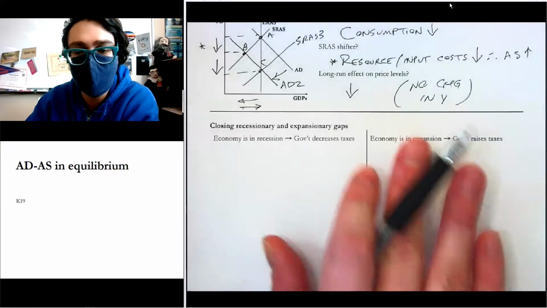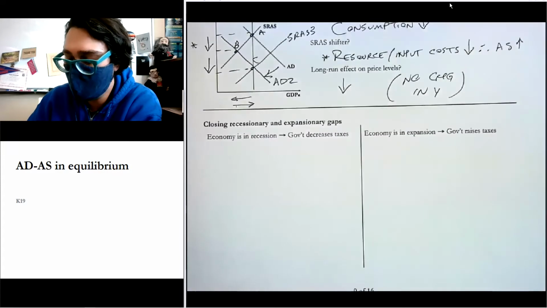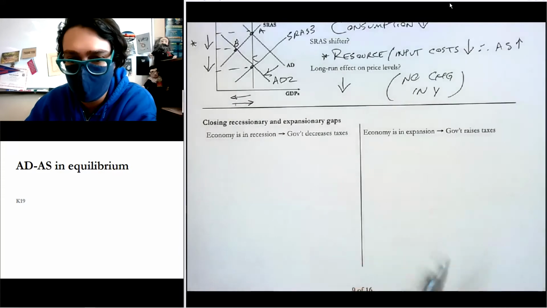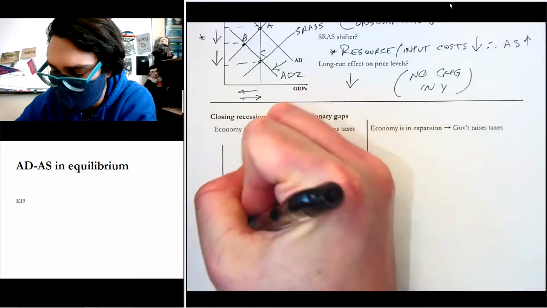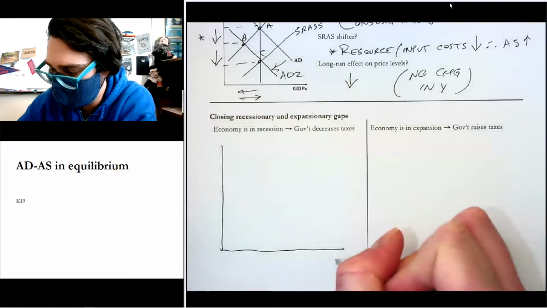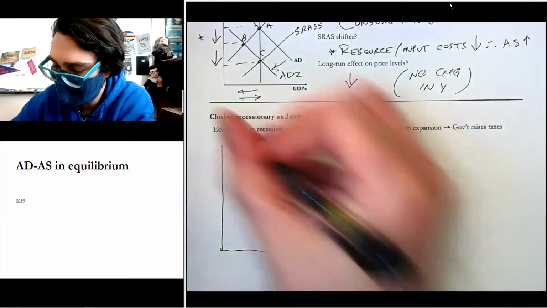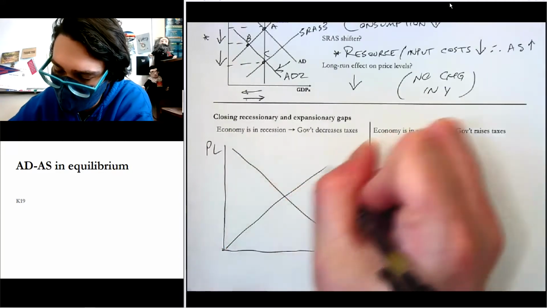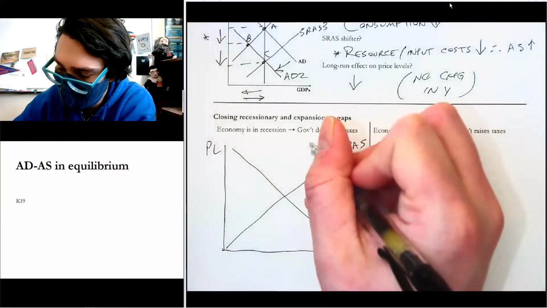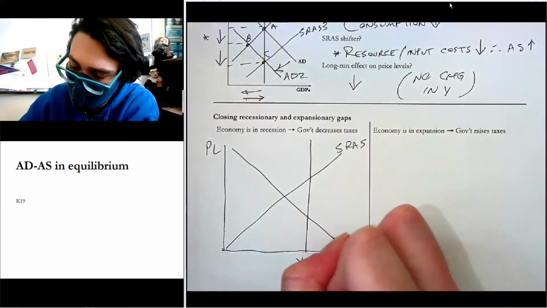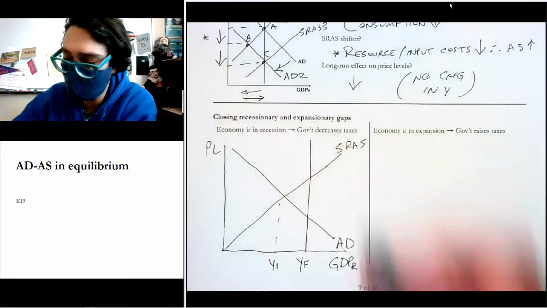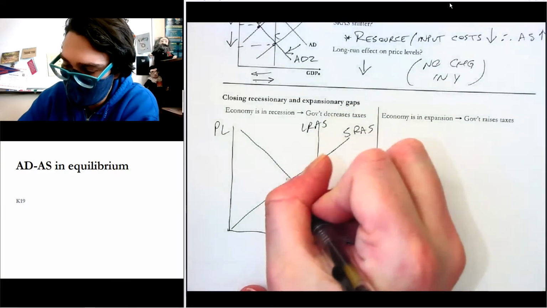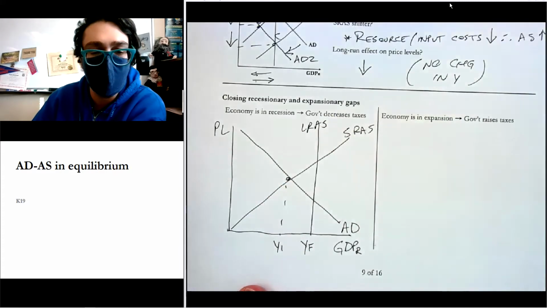Now, the second part of today is what happens if we don't have the economy fix itself. And this is going to be an interesting way of thinking about this. Let's start the economy in a recession. Let's say GDP R, price levels, and the economy we're going to start is in a recession. So the output level is too low, right? We have YF and we have Y1. Make sure we label all the curves, that's really important. And so the output's too low. We have Y1, we want to be at YF. How could we do that?